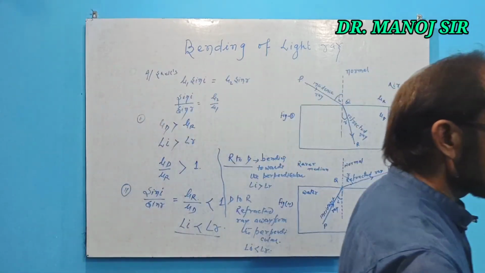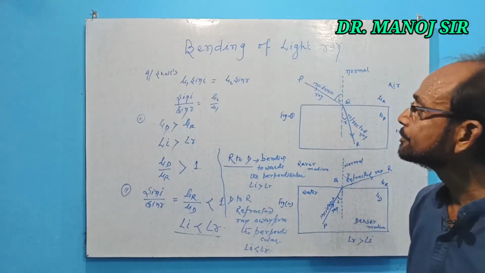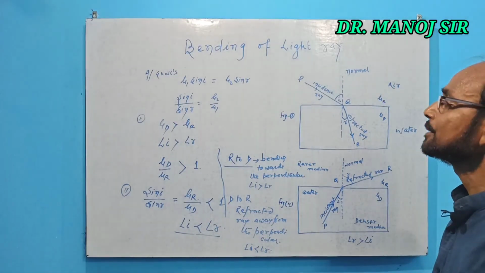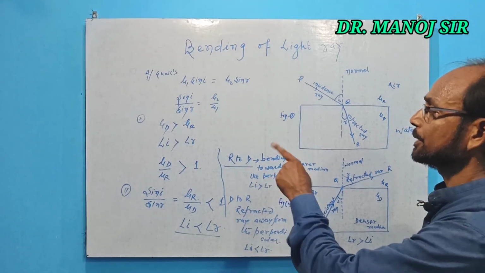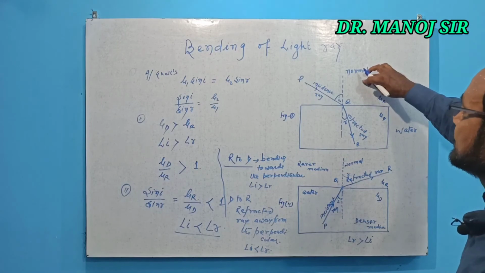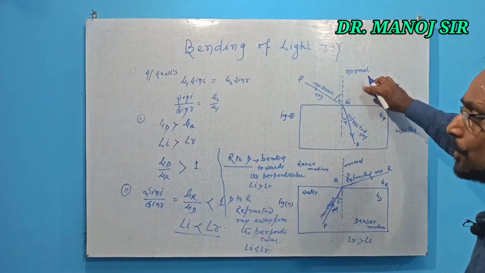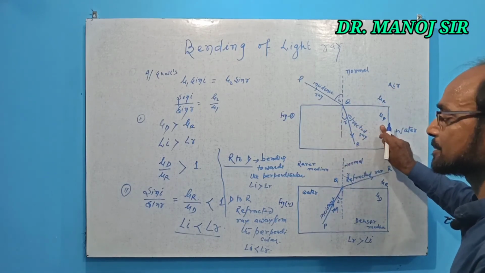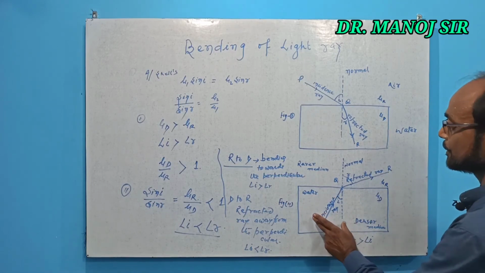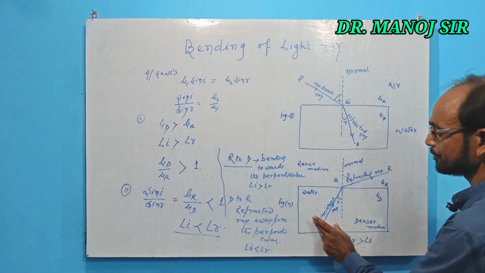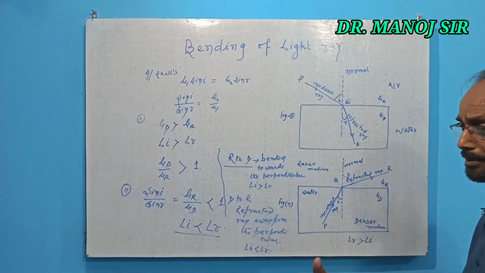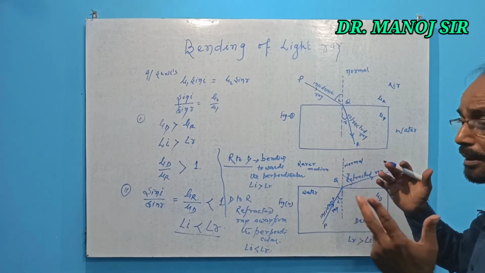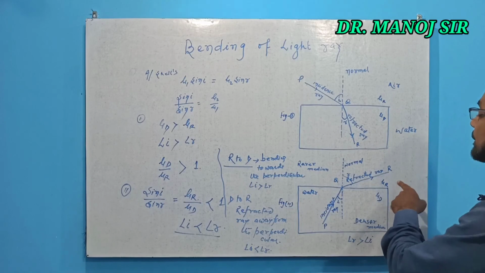Today I would explain about the bending of light ray and by which phenomena. If the incident medium has lower index, the ray bends towards the higher index, and if the incident ray medium has maximum index, that makes a large angle of refraction in the rarer medium.